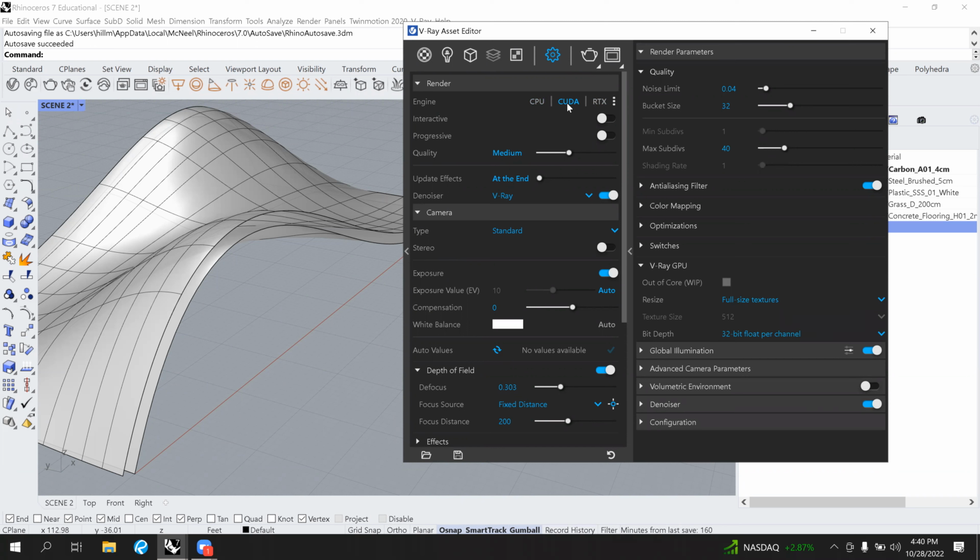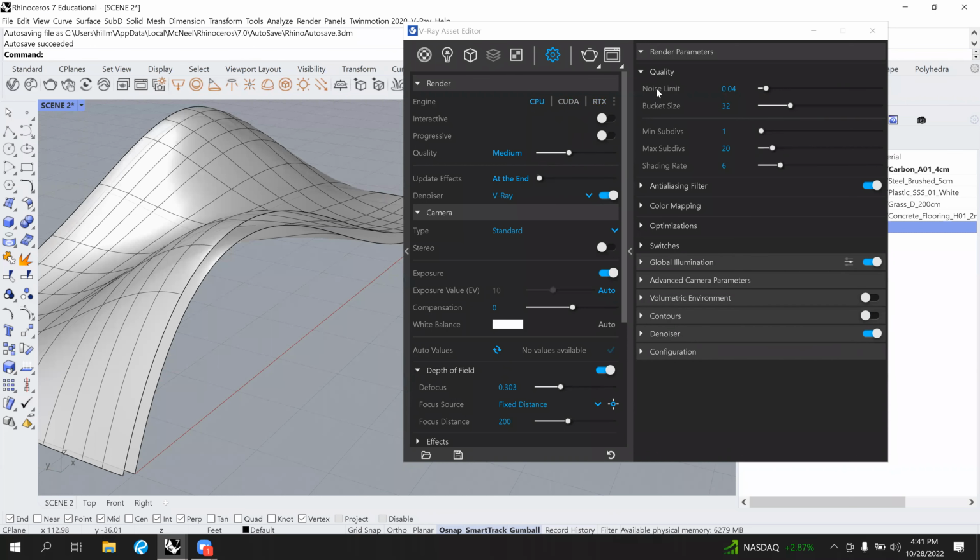Now, this is a big change, and you're lucky this has happened, because back in my day, V-Ray only ran off your CPU, right? So if you didn't have enough memory on your CPU, V-Ray would crash, right? But for most of the time, like on my laptop, my graphics card's pretty heavy. It can handle a lot of work. And so running off the RTX card is really the best option for me. That way I can keep working on other things on my CPU while my graphics card's running really, really heavy, okay? Once you have those set up, you can select different options for each of these, and you'll see some of those options change live.